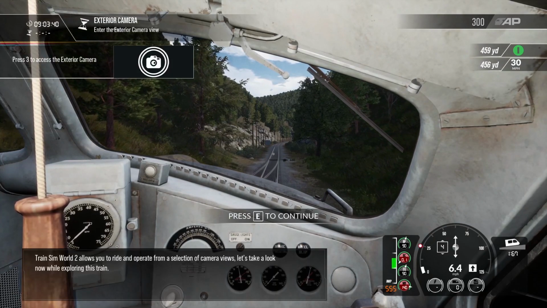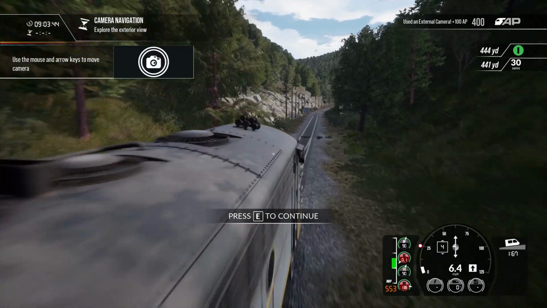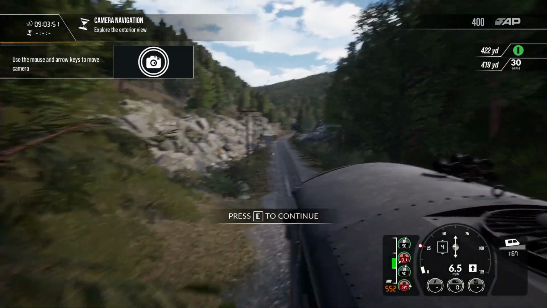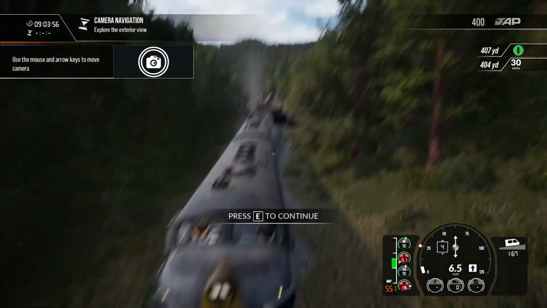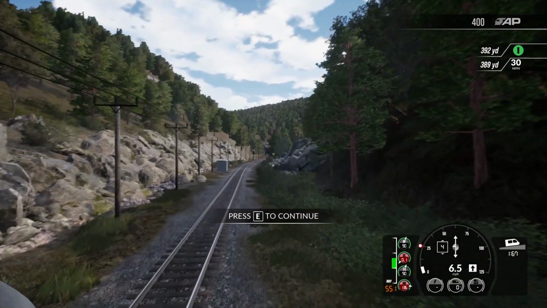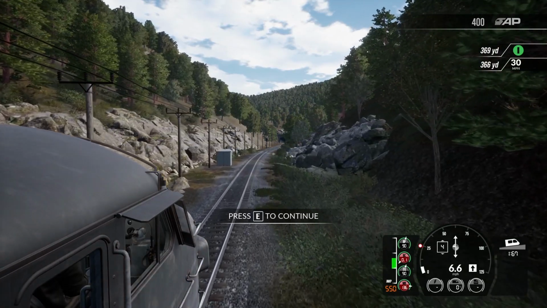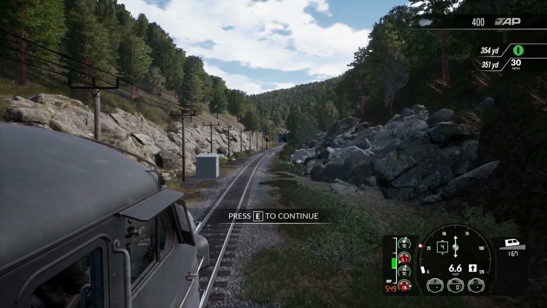Waiting. Train Sim World 2 allows you to ride and... There you go. Right, haven't done that yet. There we go. Come on, Matt. Tell me something interesting. Come on. Argh. Come on, I'm literally mashing it.